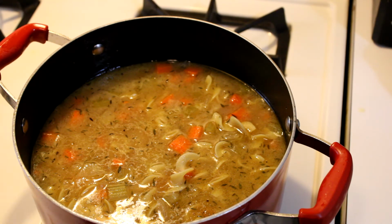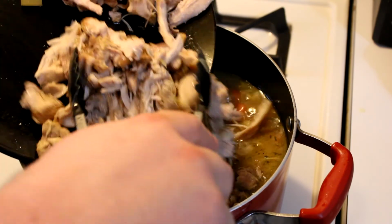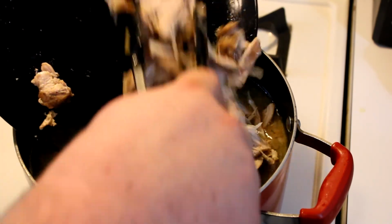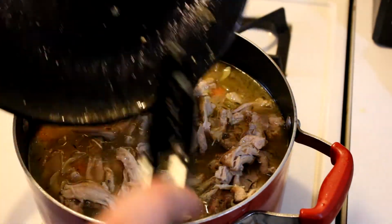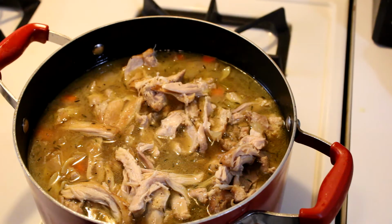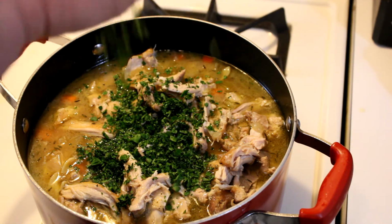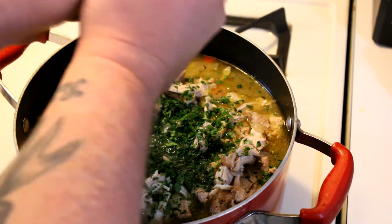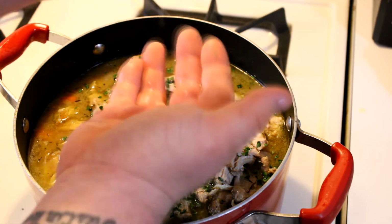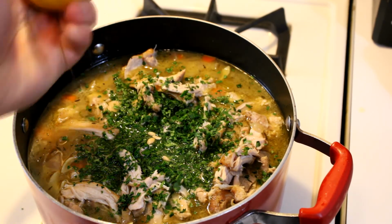So now that the noodles have been cooked to completion, it is time to add all our chicky chunks back into the pot. Then add in a quarter cup of parsley. Then the juice of 1 lemon, being sure not to get any of those lemon seeds into the pot like I did. But if you do, just pick them out. No harm in that.